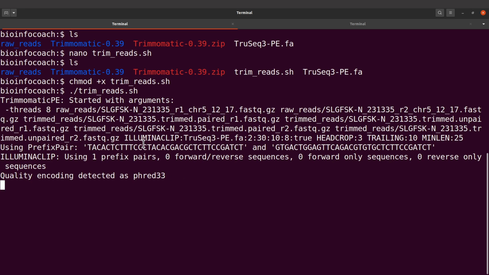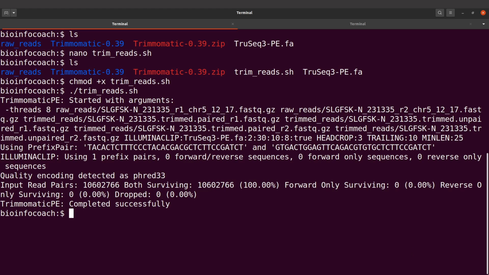Here, because I did not specify, Trimmomatic automatically detected it for us. But if you know, let's say your data is Phred 64, then it's important to specify it explicitly. If you don't know or you are not sure, you can leave it, and Trimmomatic will do an auto detection and get the quality encoding scheme. So that's what I thought I'd bring to your notice.